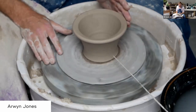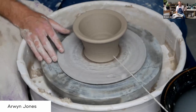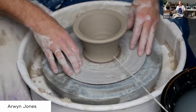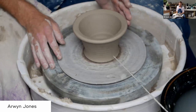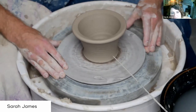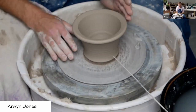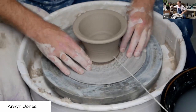But when I'm doing this on my normal wheel, I would have thrown the lemon squeezers on my other wheel, and this wheel would have been in a different position, and I would have thrown this chuck on that one, and it wouldn't have come off. It would have been in the centre, and I just left it to stiffen naturally. Then when I come to do the turning, it's already in the middle, so I don't have to do this bit. If that makes sense. Yeah. So it just saves me a bit of time. I've tried to limit the things apart from the throwing and get those down to as quick as I can. Right, that's good enough.